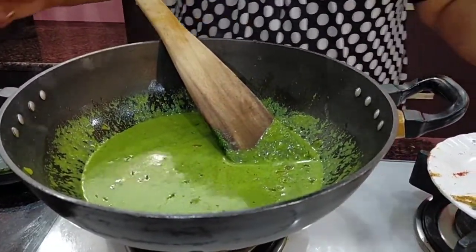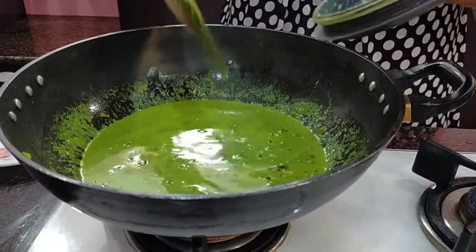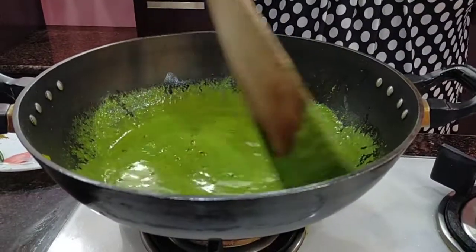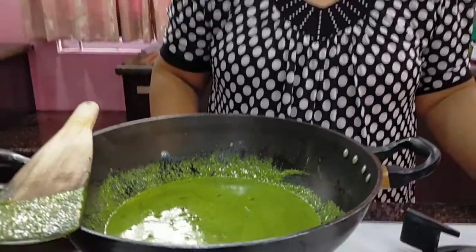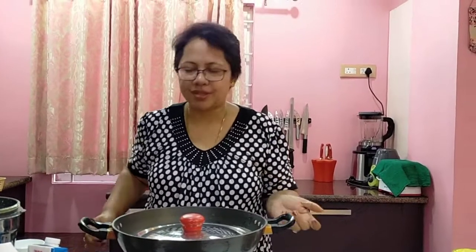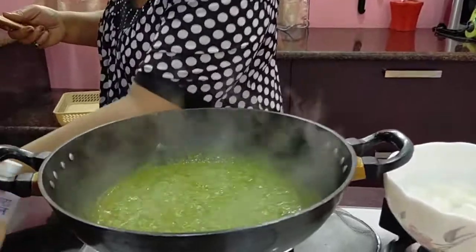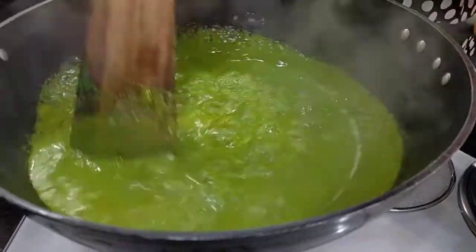Let it come to the first boil, and then we will put the pieces of paneer which are softening there by the side. So we let it steam first, let it cook for some time for the first boil. Meanwhile, I'll just put a cover for 2 minutes or so that it fastens up the process. Now it's 2 minutes. Let's see how this looks. See, it's boiling beautifully, and we have this nice light green sort of color that's coming up.